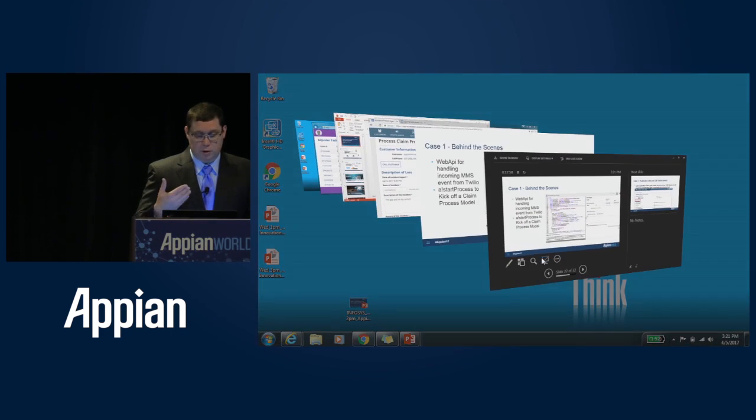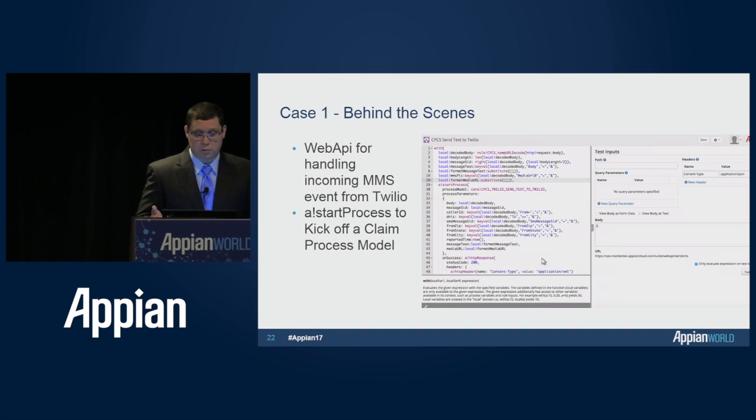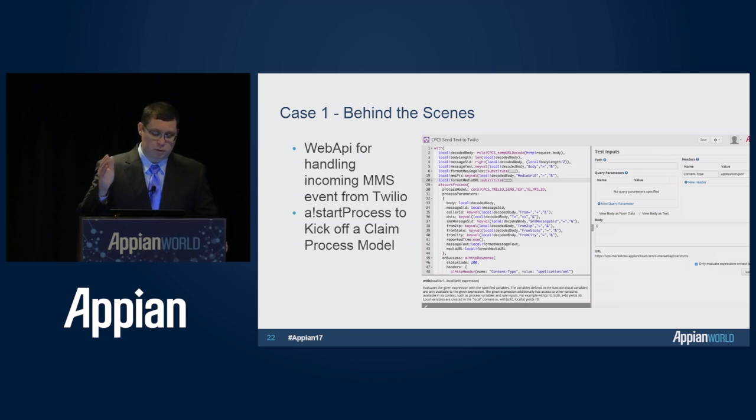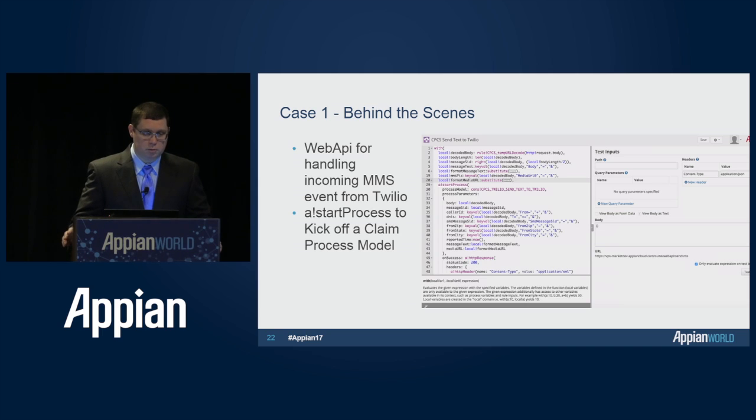That's where I can do things like parse the text message and see the from number. With this example, we're doing a customer lookup based on the registered cell phone number, so we know what customer it belongs to. That's probably a tricky part of this whole thing in reality: how do you match the customer and do security? But anyway, you get the point. This is all possible because Twilio has a standards-based REST API that will hook into Appian, and it's only possible because Appian introduced the writable web APIs last year.